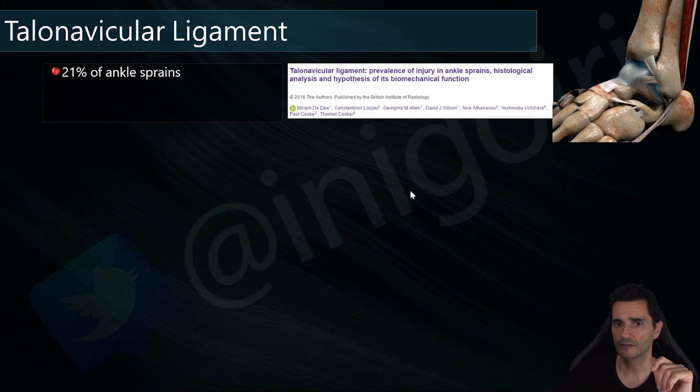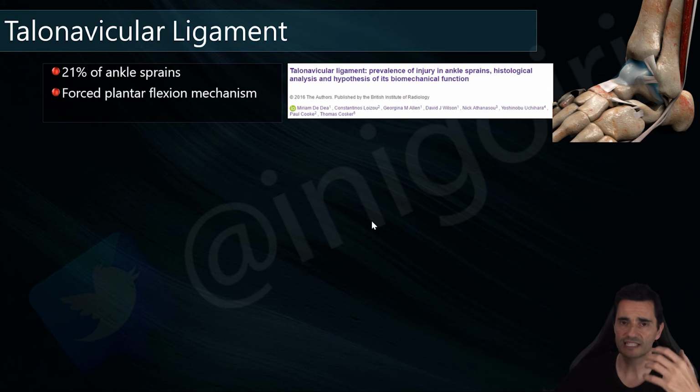This ligament, if we check this article, 21% of ankle sprains are usually accompanied with this kind of sprain of the talonavicular ligament. In my experience, it's not so frequent. The dorsal calcaneocuboid ligament and the bifurcate are very frequent. I'm sure 20% is a good percentage for those. But this one is not so frequent, because I always check this ligament in all my patients, and it's not very common to find it affected. Okay, so I'm not so sure that 21% is true.